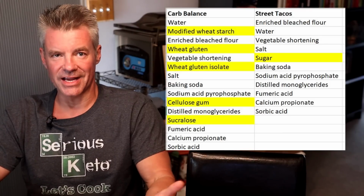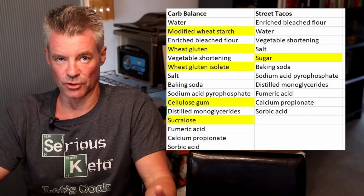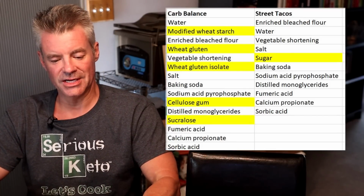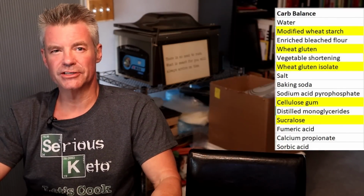It's just one they added some more fiber to, and some more gluten, probably to make it a little bit more stretchy and chewable. So I don't think it should come as a tremendous shock to any of us that similar ingredients are going to produce a similar glucose response.